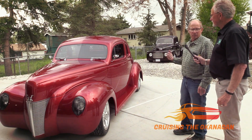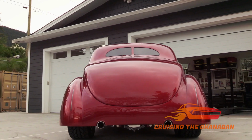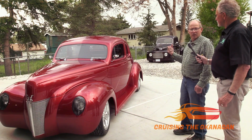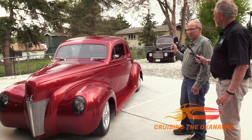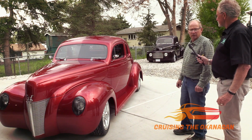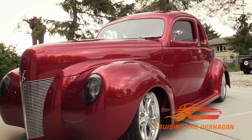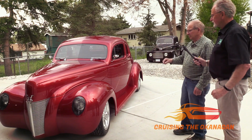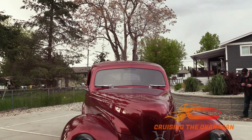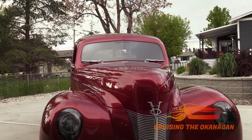Wow. And we actually found curved black glass for the back windows. The original Ford had flat glass in it, and they used a big fat rubber to take up the slack, whereas ours are mounted right on the surface. So we actually found curved windows that would fit. You could cut and fit. And the hood itself, remember the hood on them was quite large, quite high up. So we pancaked the hood, and then when you do that, it makes the front look too wide, so we've narrowed the front of the hood in too.